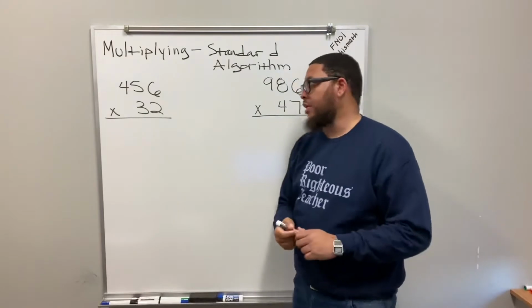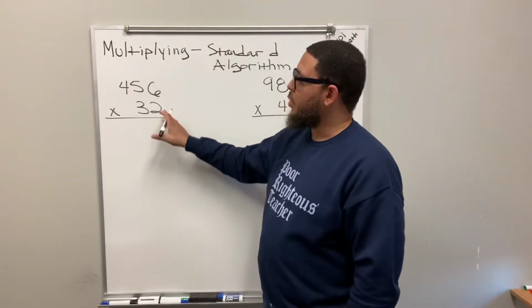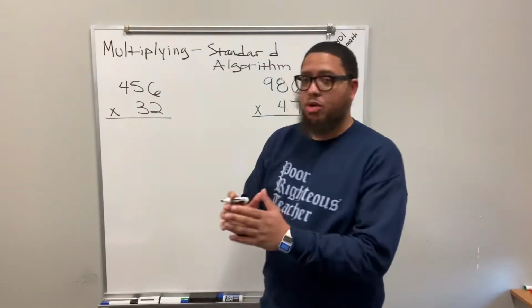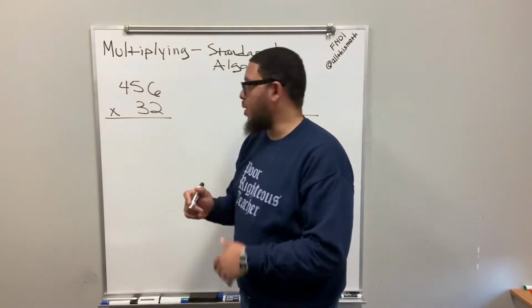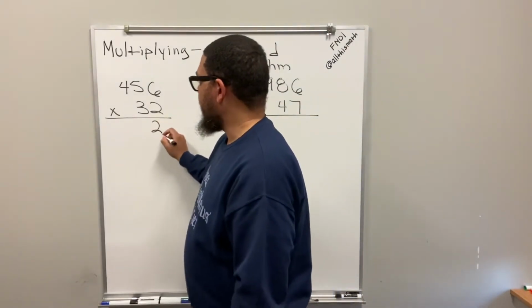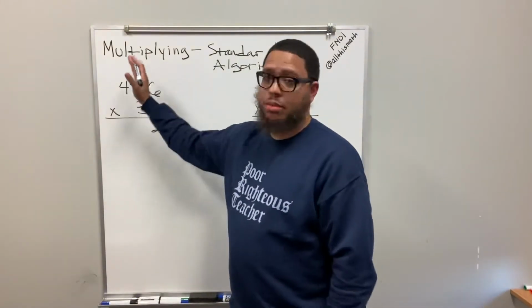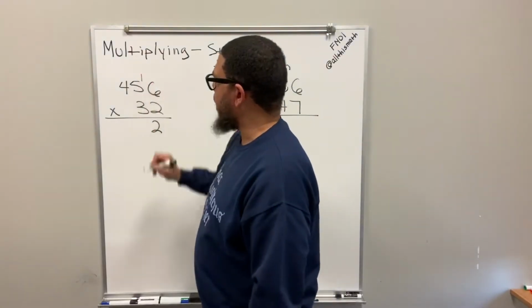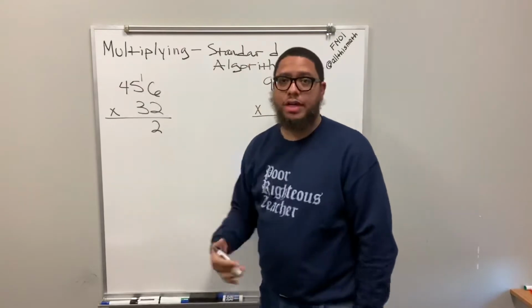Now, what does it look like in real time? Again, we start with this 2. We do 2 times 6. 2 times 6 is 12. Now, I don't write 12. I only write the number from the ones place. So in 12, I write a 2 right here. And then what do I do with that 1? I'm gonna carry that 1 to the next column over. I just dealt with this column, so now I carry the 1 to this column right there. And then I'm gonna do the 2 times the 5, which gives me 10.